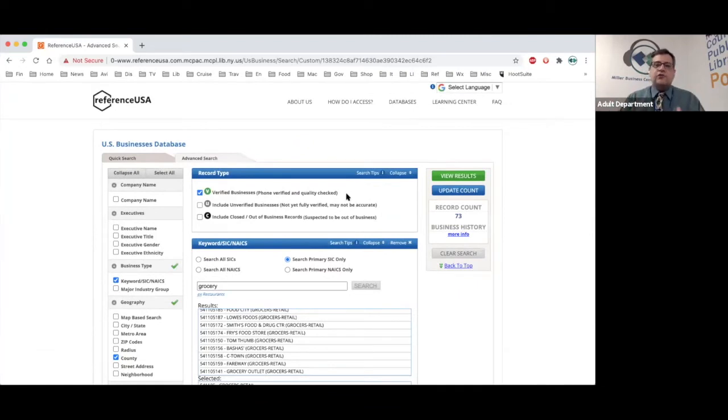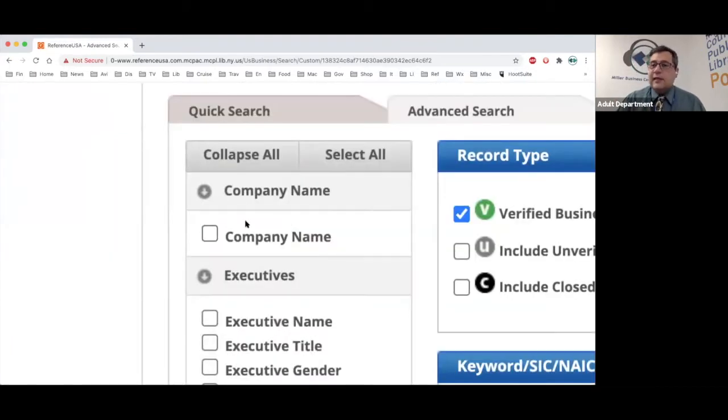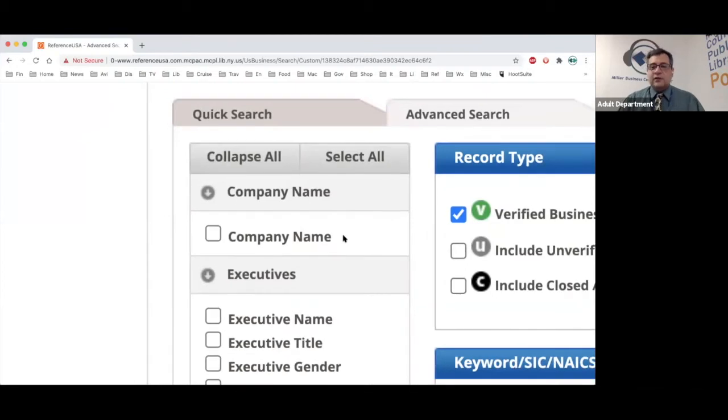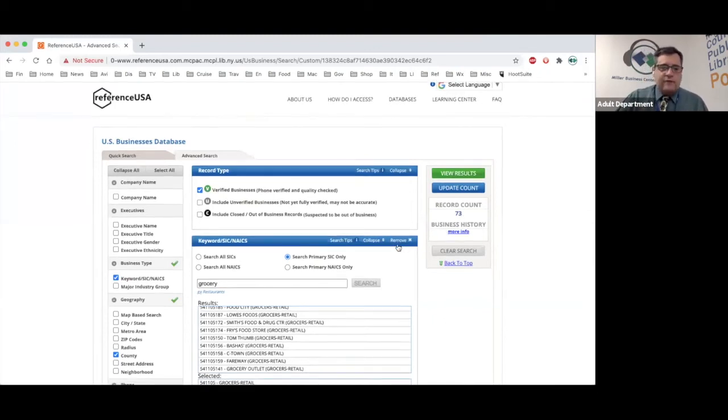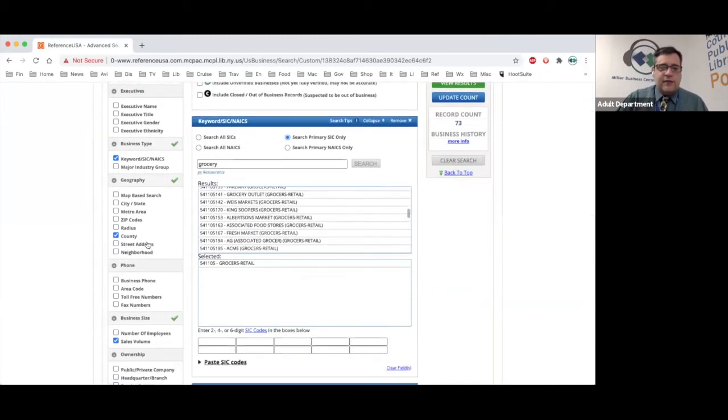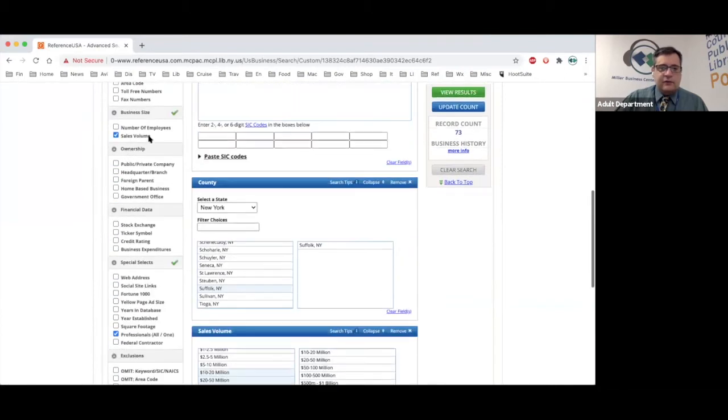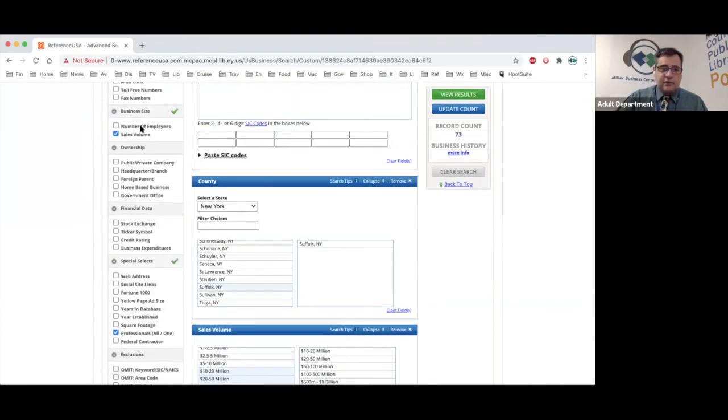If you wanted to target those, you can use the SIC code, or there is this company name feature here as well. You could just say, I just want grocers named Fry's, and you can do that too. So we have 73 here based on my geography, my business size, my revenue, and so forth.